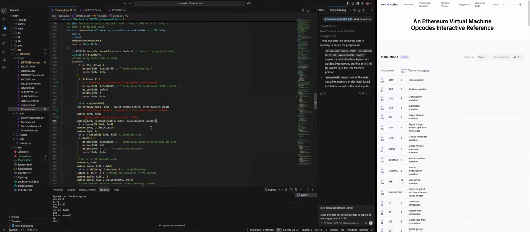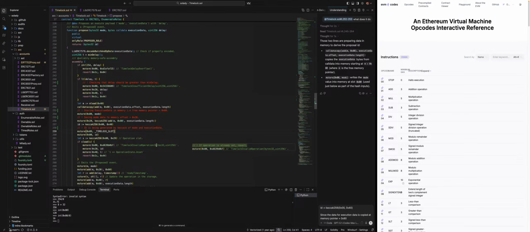So hex 20 to hex 40 will be the data for, okay, got it. So this id is being generated by keccak of mode and execution data, which is correct.